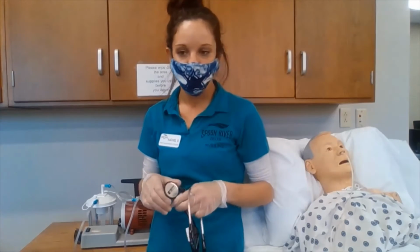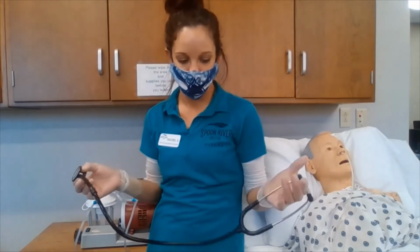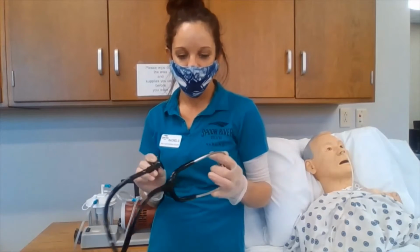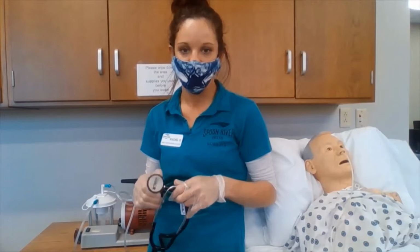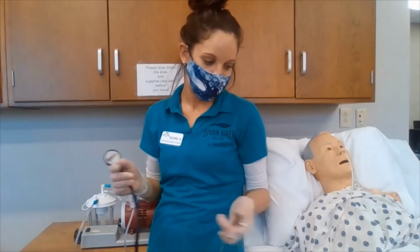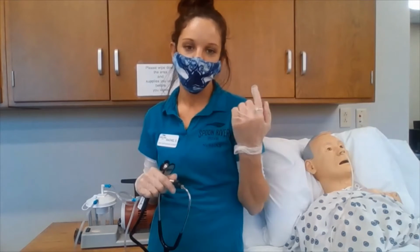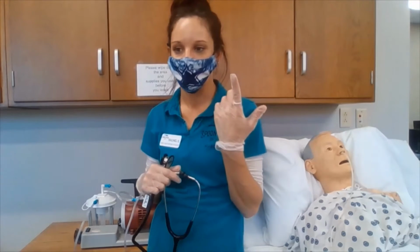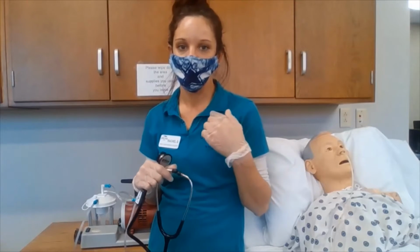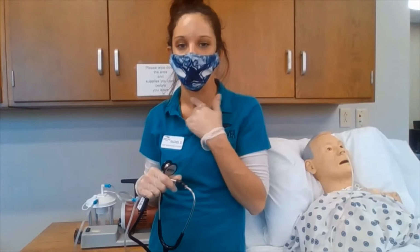Other than the initial x-ray that our patient will be given before any kind of administration through the tubing is performed, there's a few bedside verifications of placement that we can also do. So number one, of course, is inspecting the back of the pharynx to make sure that there's no presence of the tube coiling.